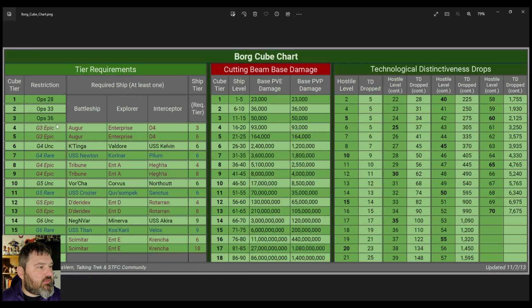So where am I at? I'm at tier 4. Allegedly, my Borg Cube's power should be equivalent to an Augur, an Enterprise, a D4 at tier 3. The Borg Cube itself, I think, yes, it is relatively close to that power. The cutting beam is not.